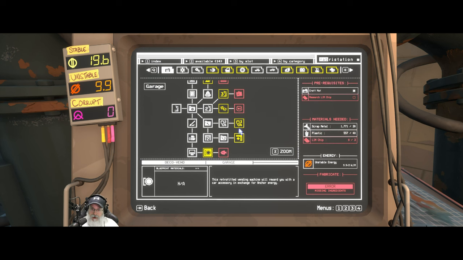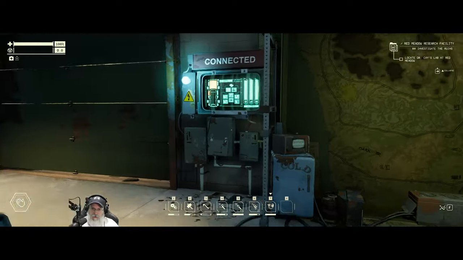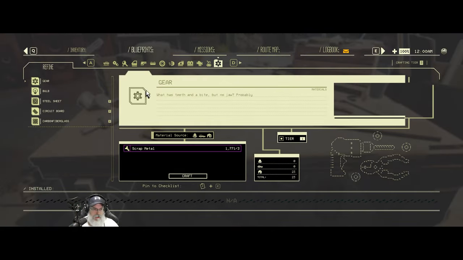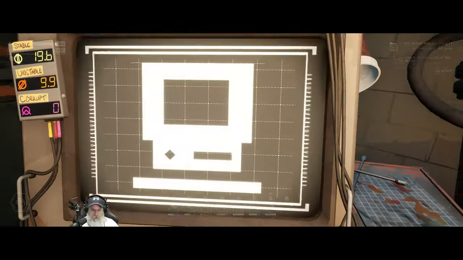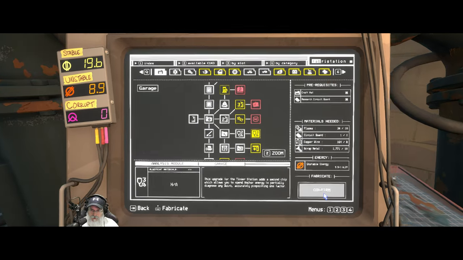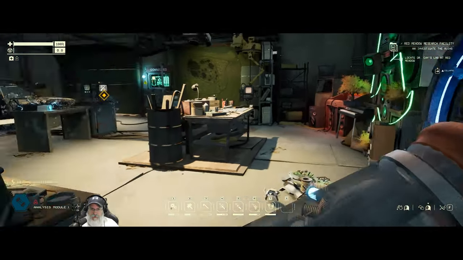I don't care about a deco vendor thingy. This we could do. This will give us even more hints for quirks. Just needs a circuit board. We don't have any quirks, do we? All right, let's make that. Analysis module kit.